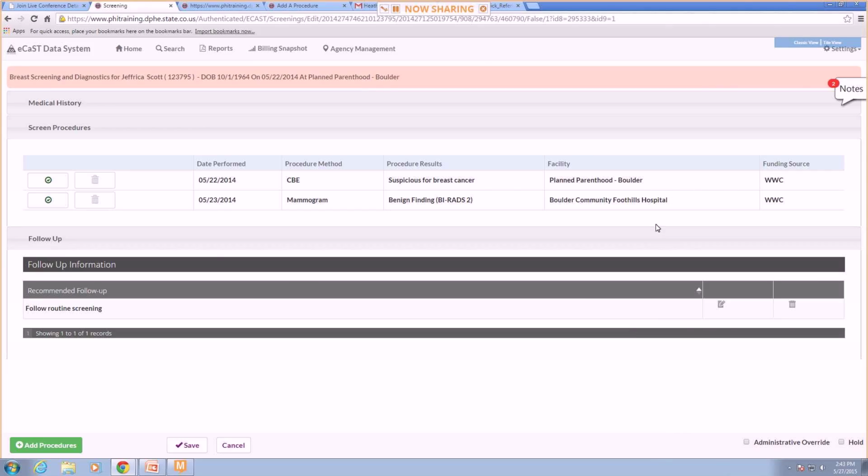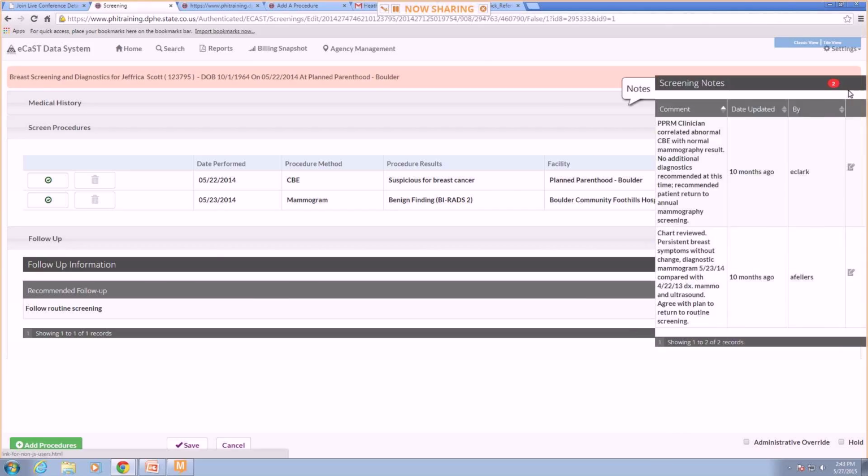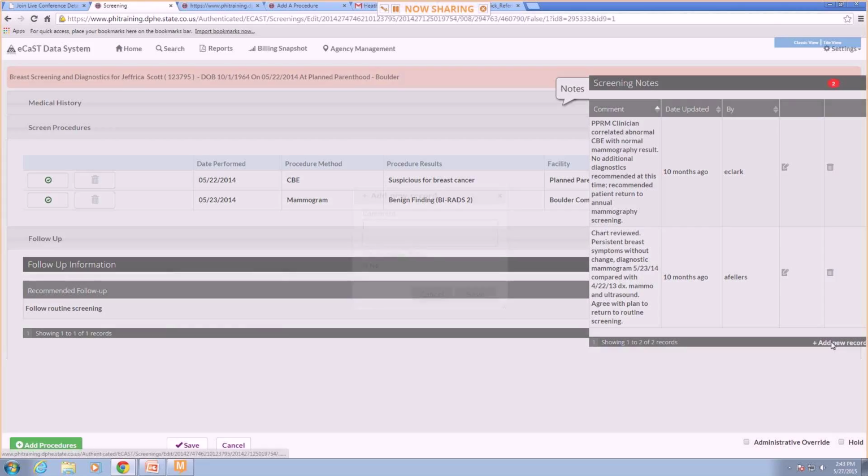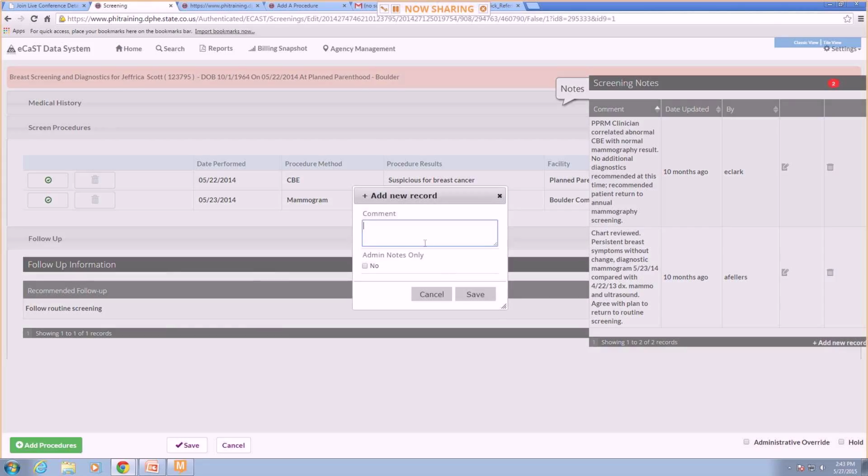So this one is a good example of how that occurs, and you should notice once you do put the email in, there should be a note section generally where we'll note what had been discussed and what we're going to do as far as going to routine screening. The note section is very handy. If you have anything that you specifically want to send along to Angie, you can always click on this note section and click Add a New Record, and that'll allow you to write in a comment and click Save.